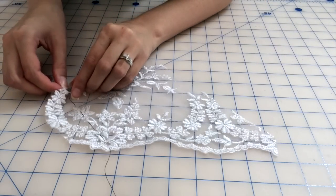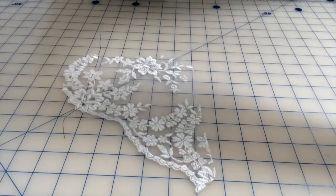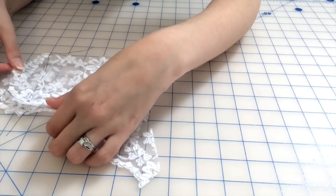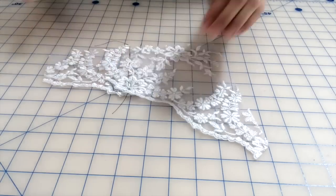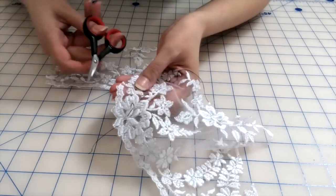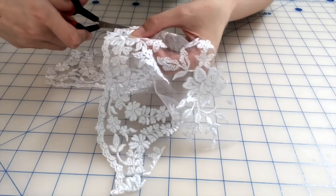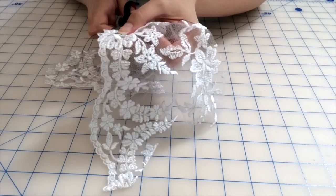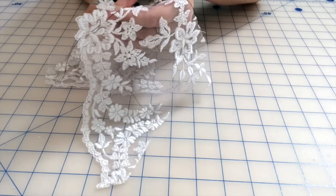So now you have your two pieces with your marked seam lines. I'm just pulling on the thread a little bit so I've got some long tail ends going on with the thread so they're not going to slip out on me, and I'm lining them up, making sure they fit. Now you pretty much want to just choose the best side possible to overlap depending on the pattern of the lace motif. So just choose one you think looks better that will go on top.